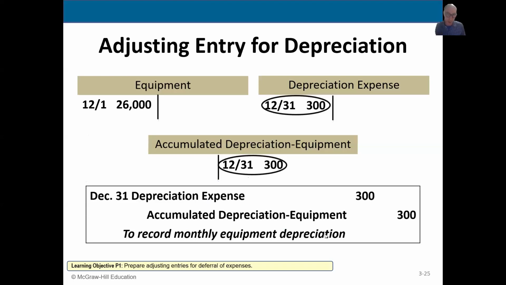Okay, so this is the journal entry that we make, the adjusting entry that we make at the end of December. Debit, depreciation expense, credit, accumulated depreciation. You'll notice we say for equipment because remember, accumulated depreciation is a contra account and it has to match the asset account that we're contra flowing. Accumulated depreciation holds a negative balance on the balance sheet because it's credited. It's an asset account, but we credit that one. Yeah, it's the contra to the asset.